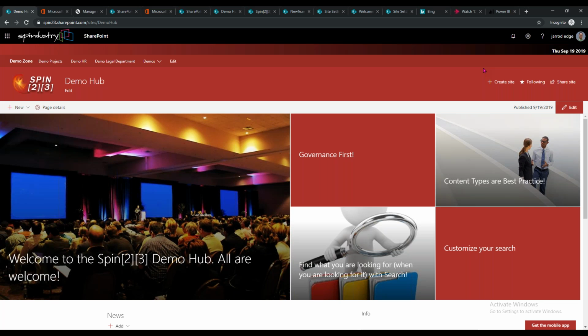Well, as a developer, I was able to go in, do a little bit of custom development, and add this header inside of here. Now, I'm not going to tell you, hey, this is something an end user or a power user can do. No, you've got to call a developer for this, because they need to understand the SharePoint framework and to be able to work with the system. They need to understand tools like Visual Studio Code and what some of the different methodologies for coding inside of these environments are.